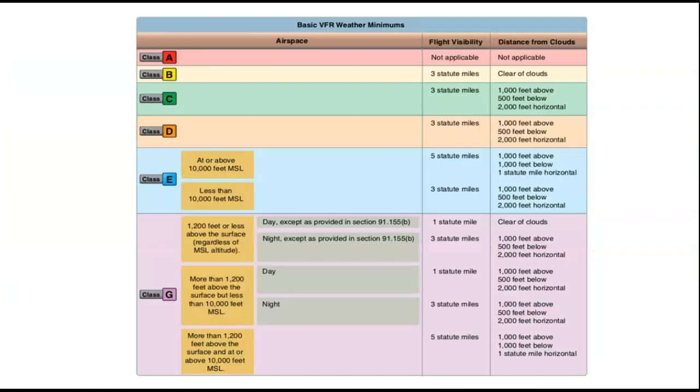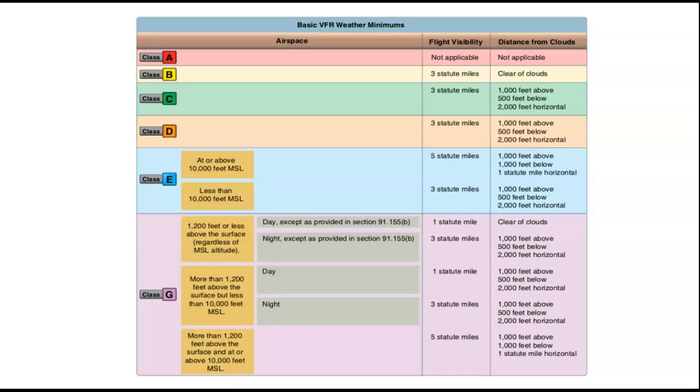Here's a nice table to help you remember the VFR weather minimums for each class of airspace. It starts with Class Alpha. Class A airspace doesn't have any VFR requirements because you cannot fly VFR in Class A airspace. In Class Bravo airspace, the minimum visibility is 3 statute miles, and all you need to do is stay clear of clouds.